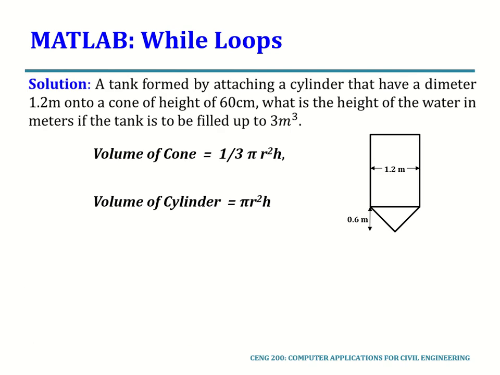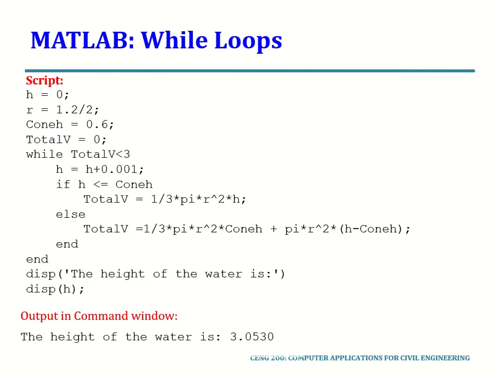Okay, height of the cone is this much. And total volume for now is 0, right? When height is 0, volume is 0 because you are multiplying. No water, no volume. Then you calculate the while loop. How much water do I need inside? Volume to be 3. So the loop will keep on running while the volume is less than 3.